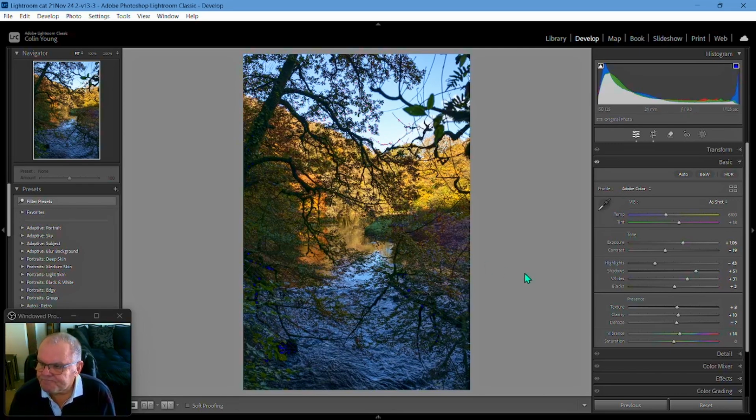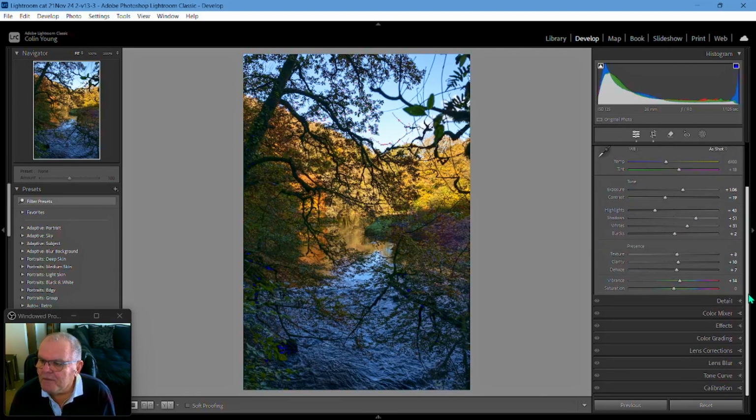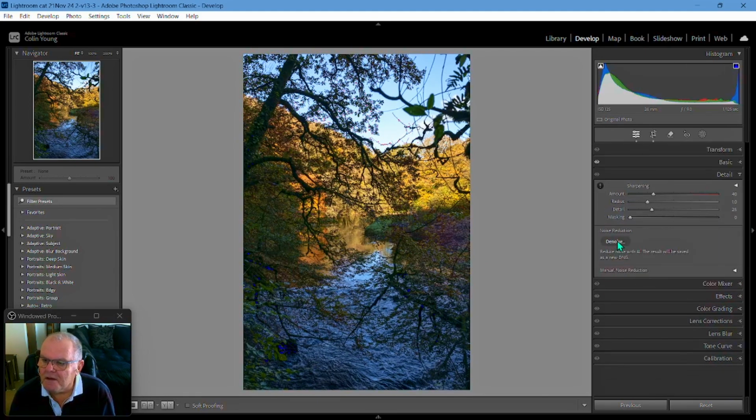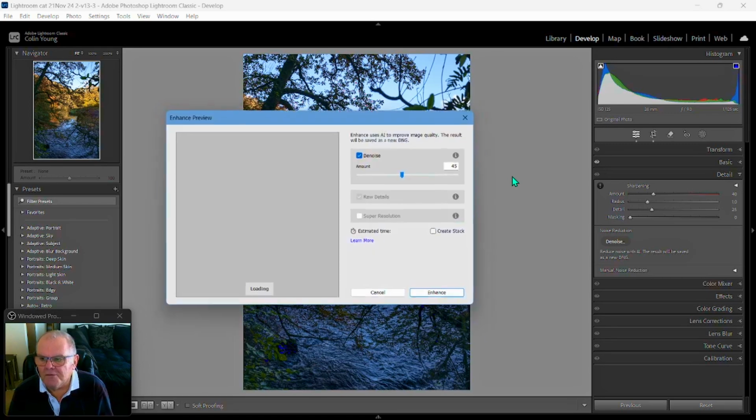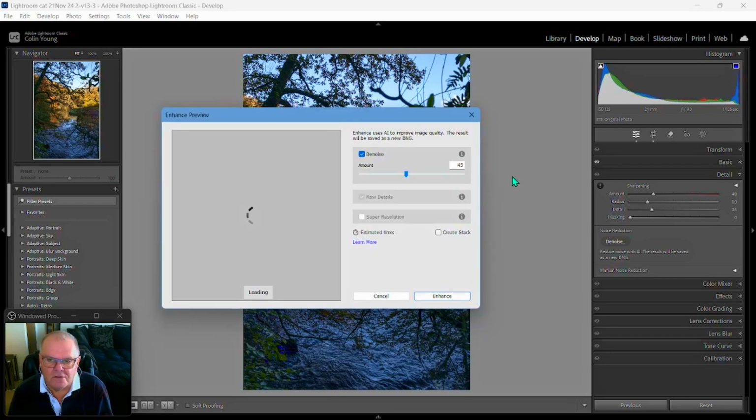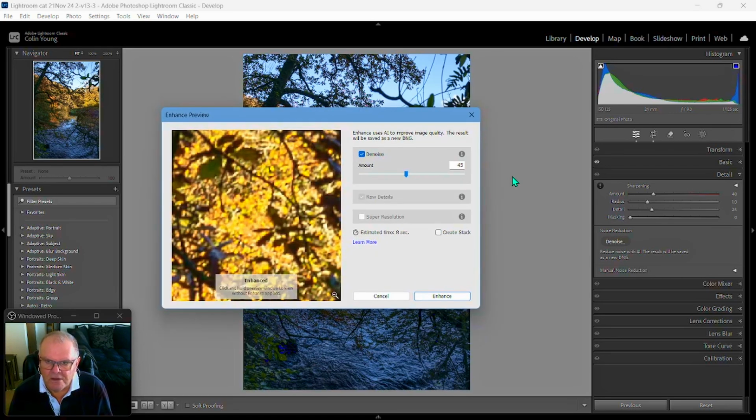Now we've got down to there, the next job is going to go into your details and hit the denoise. This one's at 125 ISO, so it's not too bad, it's pretty good. But as I said before, what I tend to do is set 50 as the, if it's on 100, 50 I use on the denoise preview there.